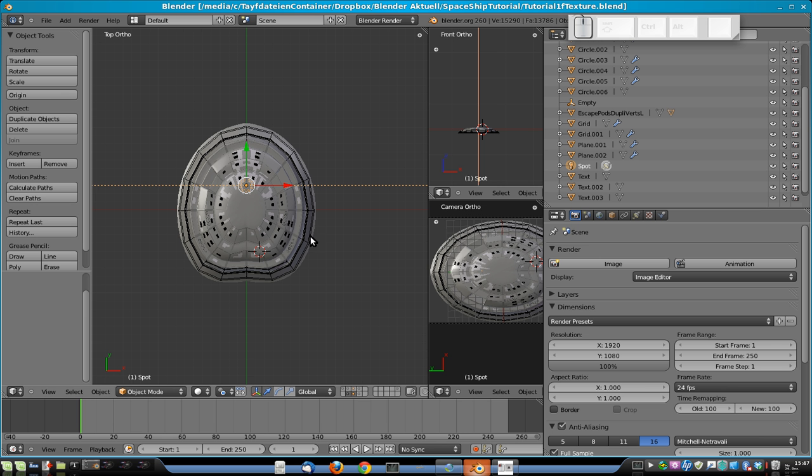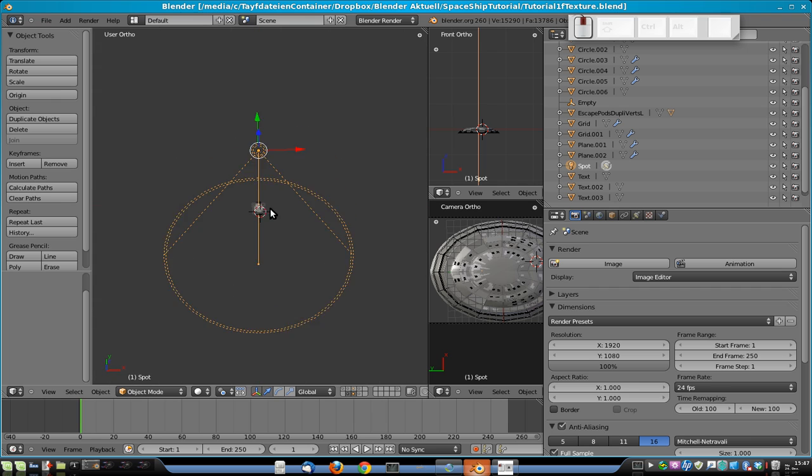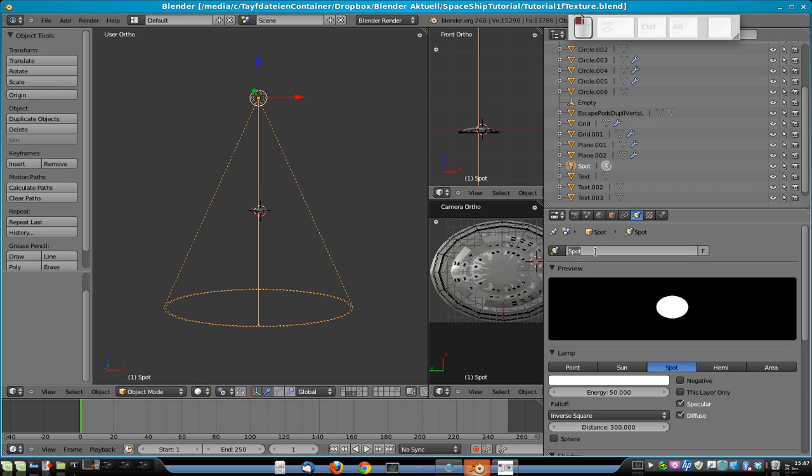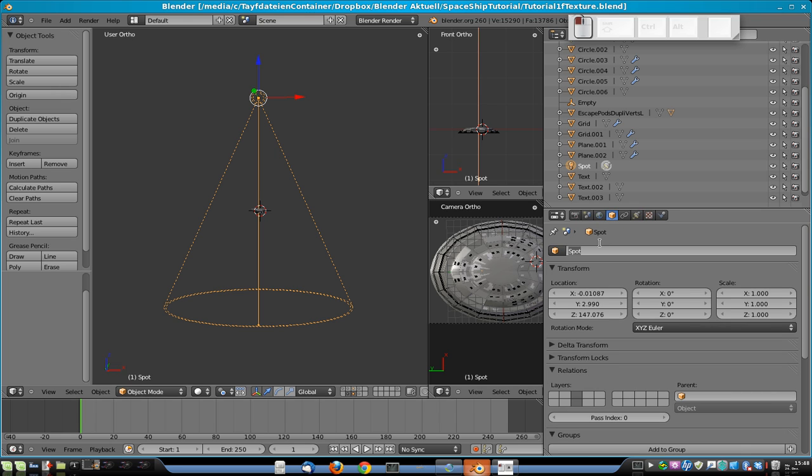Let's go there. And this was our light, wasn't it? Yes, it was. So this light's name is quite stupid with spot. We will call it texture spot. Okay. So now this has a name. We saved it. Does it also have, yeah, in object mode texture? Because the light is also a texture spot. There's also an object. It has an object name and it has a light name. So that's it. We saved it. No, we didn't save it.